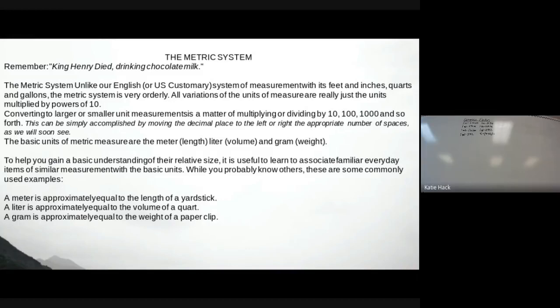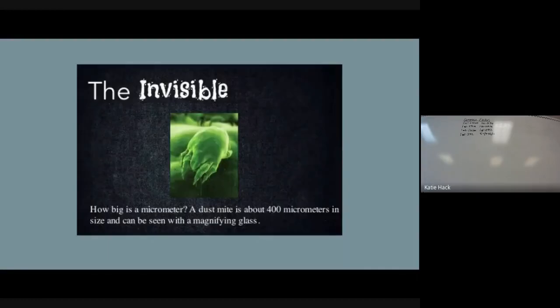And to familiarize yourself with these measurements, you could say that a meter is approximately equal to the length of a yardstick. A liter is about the same as a quart. And a gram is approximately the weight of a paperclip. So how big, now we're going to watch a little video.